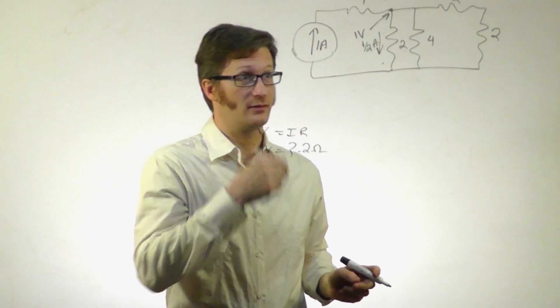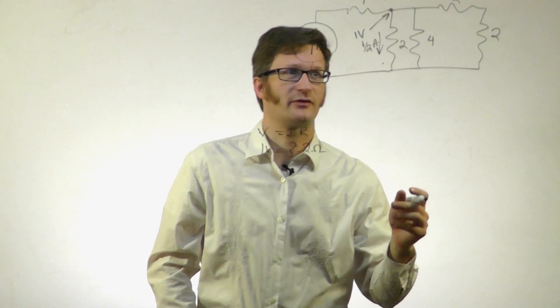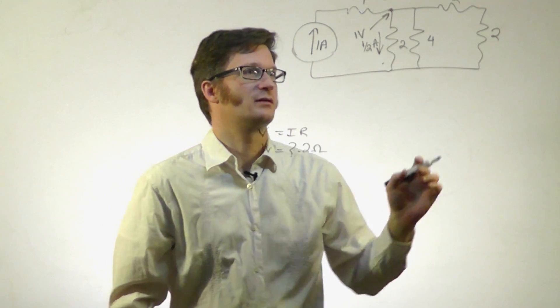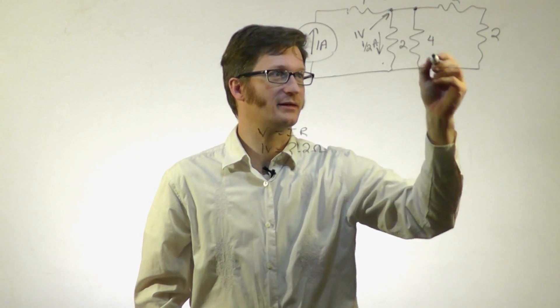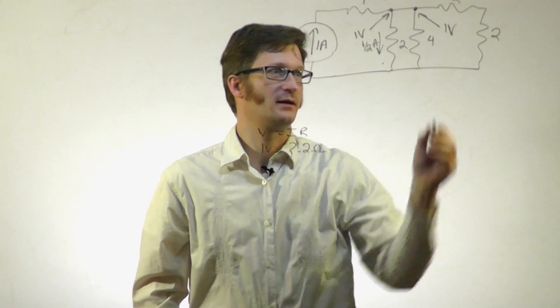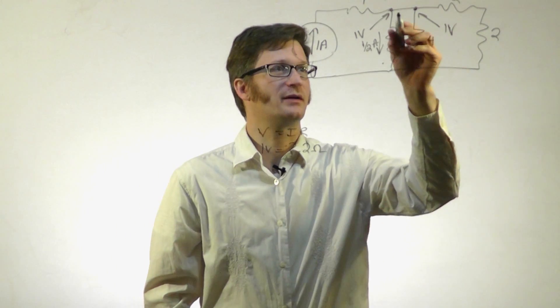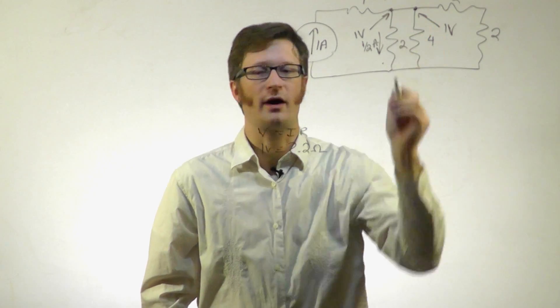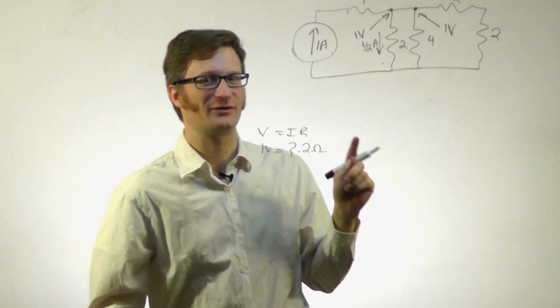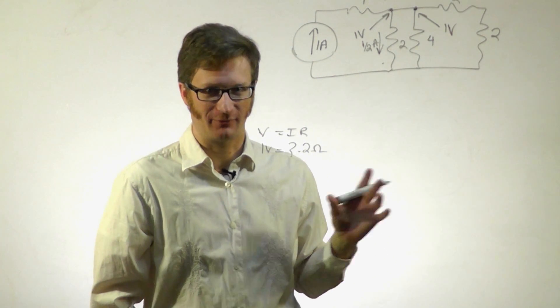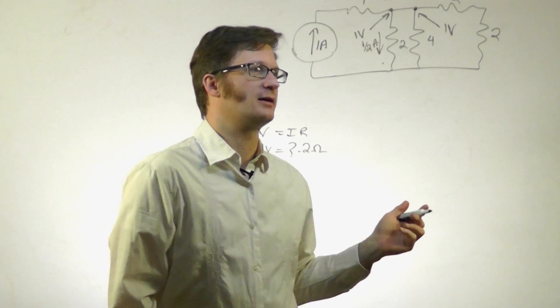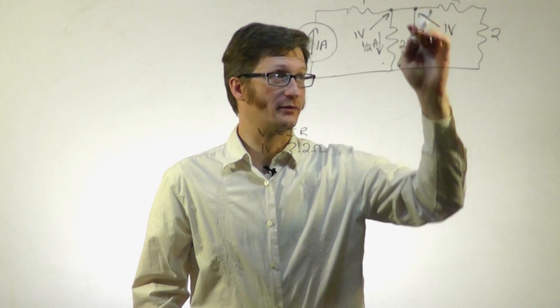We can figure out some more stuff here. We don't have to simplify this. We also know that from this point right there, that's also 1 volt. We know that because all that's across here is a wire. No voltage, in a schematic, drops through a wire. In the real world, voltage does drop through a wire, but a very small amount usually. We know that this is 1 volt right here as well.